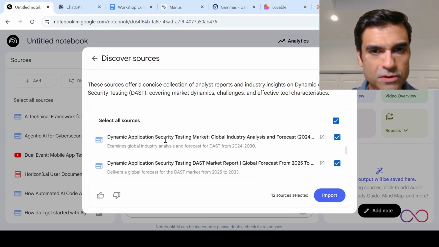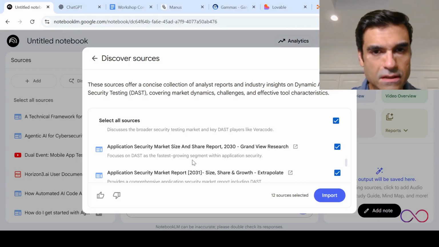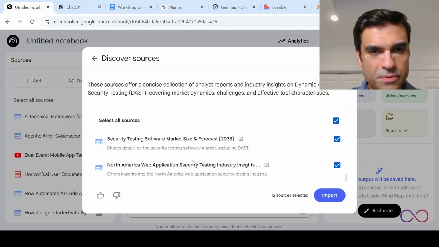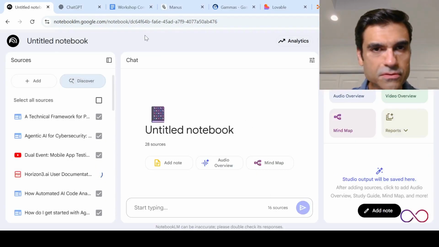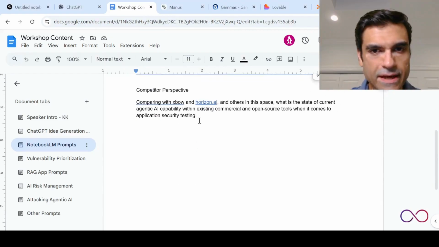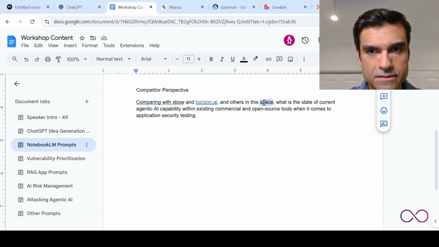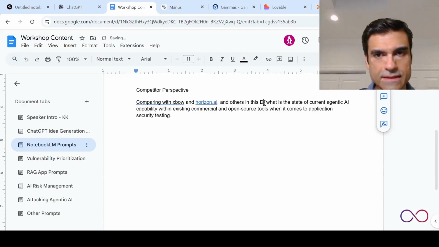DAST market report, security testing. I think this output, I think this prompt was probably even more accurate. So maybe DAST is what we should have written in the first prompt. So that's fine. And then let's keep the dashed point in our third prompt when we are going to build in and others in the right. Let's also spell out the acronym.